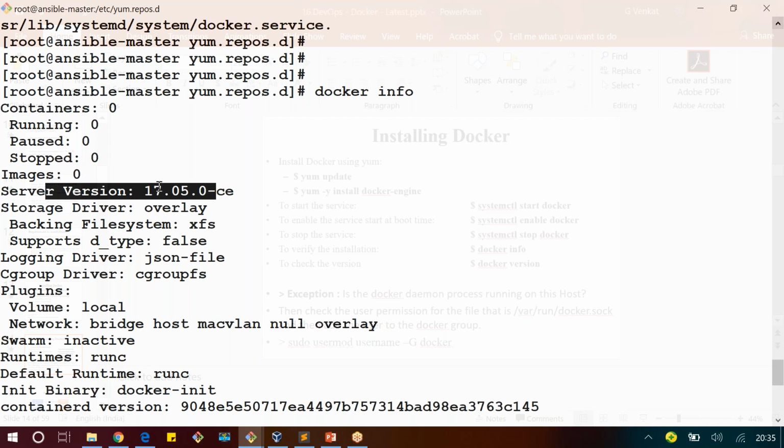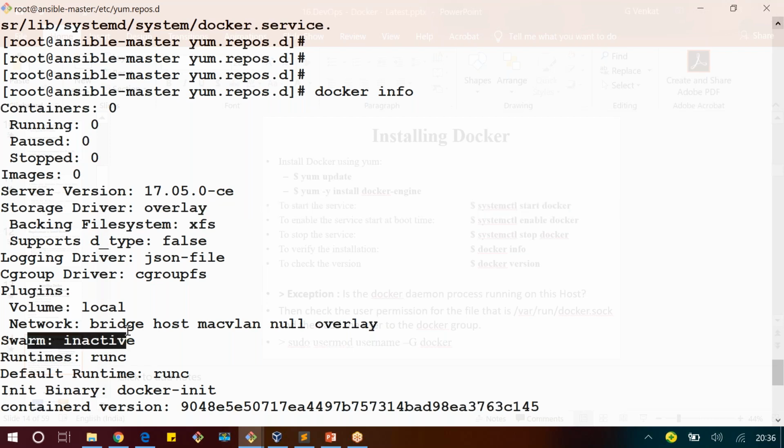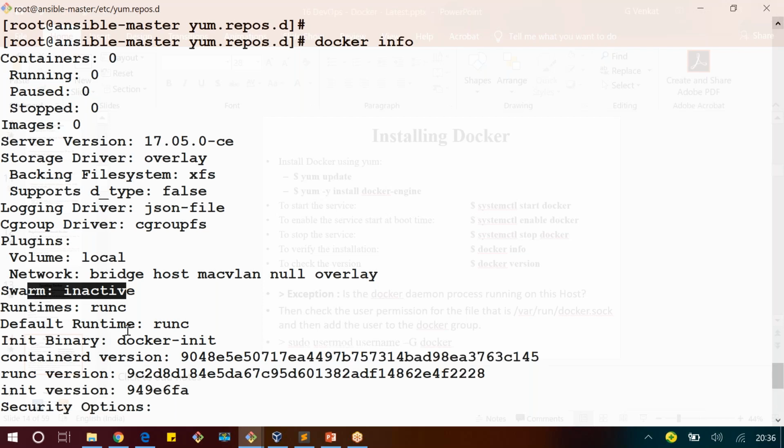So the same information you can get with the docker version command also, that is 17.0. This is a community edition, and the storage driver being used is overlay. I'll come back to all these points later. And yes, the plugins, swarm we are not using; we'll come back to that, like the Kubernetes activities.